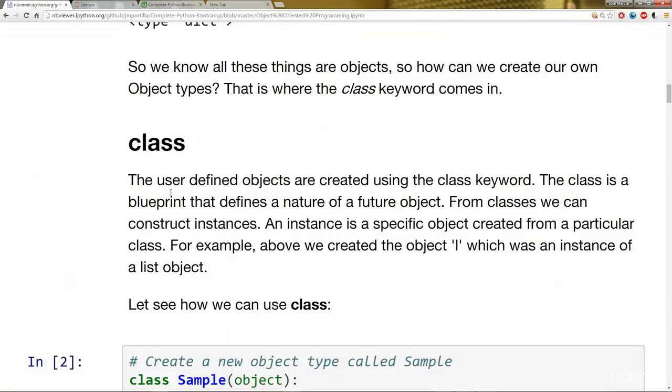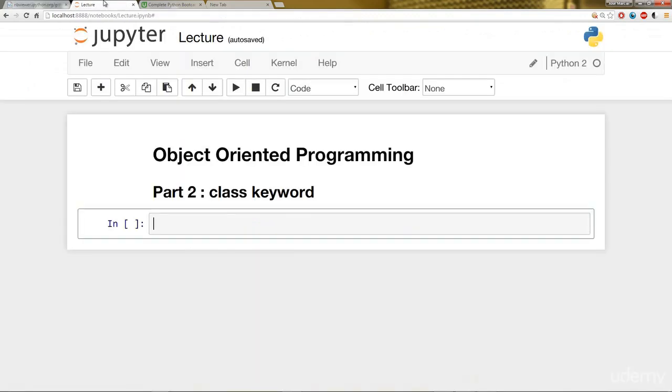So let's go ahead and hop over to the live coding to create a very simple example of a class. We put the class keyword and then whatever name you want for the class. In this case we're going to have Sample be the name of our class. And by convention, class names are capitalized, unlike function names which are lowercase.